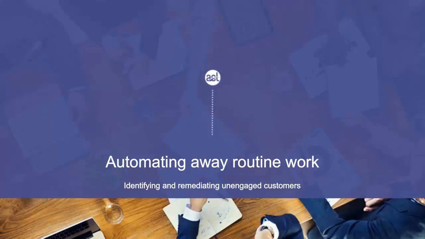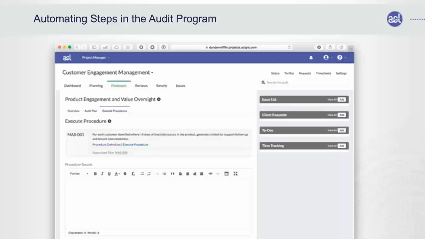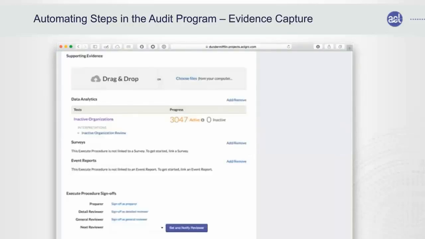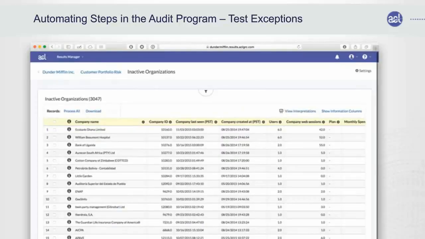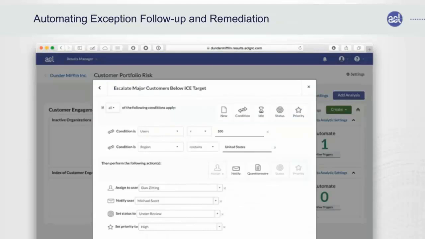Just by way of example, this is moving from something that's literally just a step in an audit program like any other, being able to say, in my documentation or in the capture of evidence of that particular program, how can I capture and include the results of this analysis and the discussion and impact that it had, so that we can say, wow, that was a really useful audit step. Let's take that one step further: we're seeing these exceptions, and we'll see other exceptions in the future, but how do we turn that into something automated that actually looks after itself going forward?